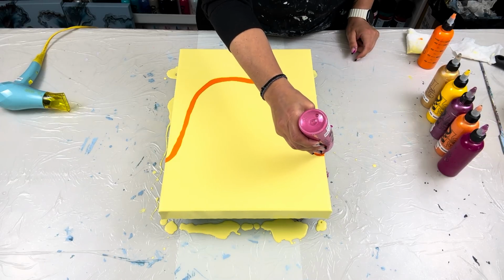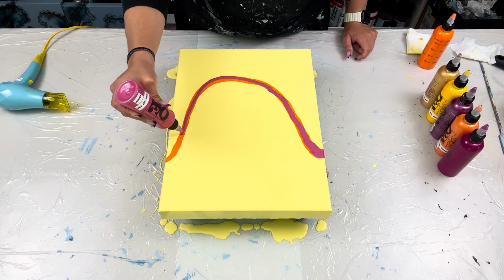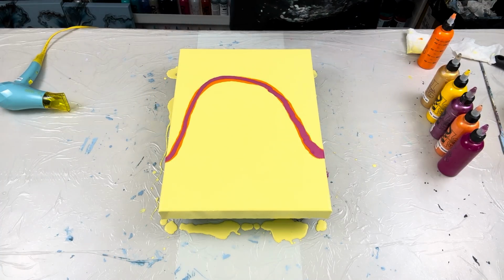And I've got a clog. Oh yeah, did you see that? I had a boogie clog in there, but we're all good now.